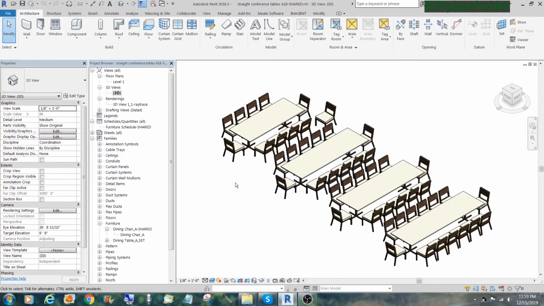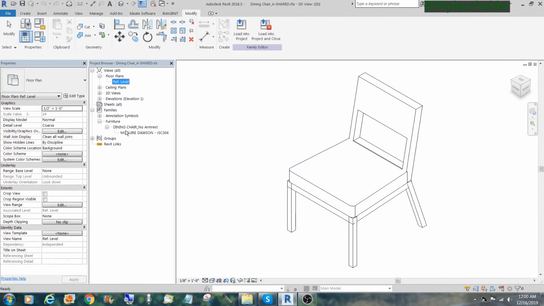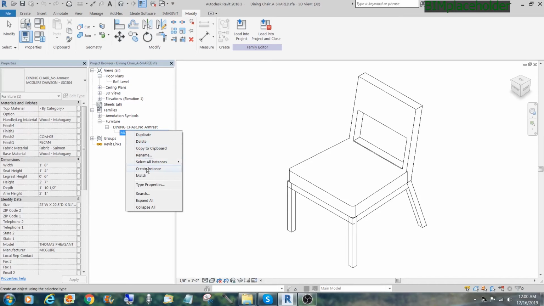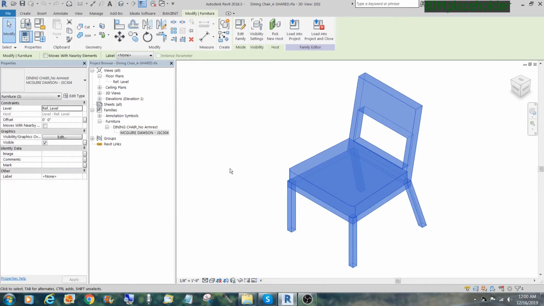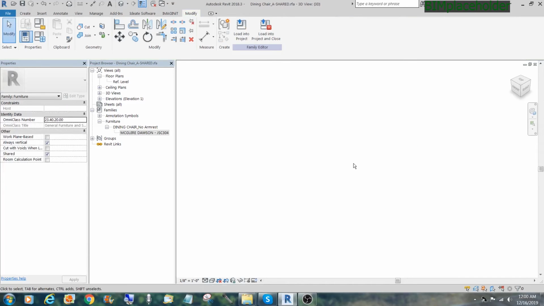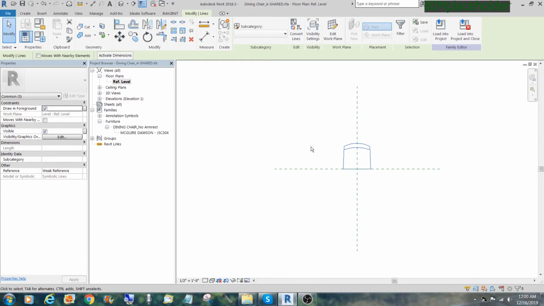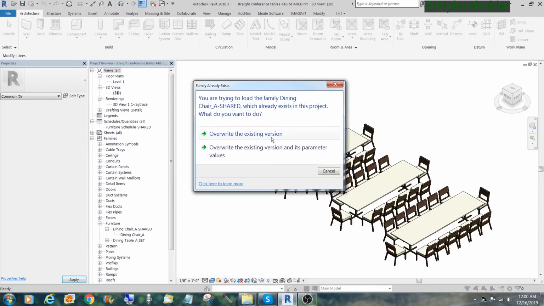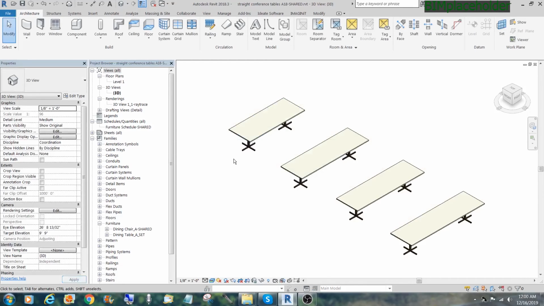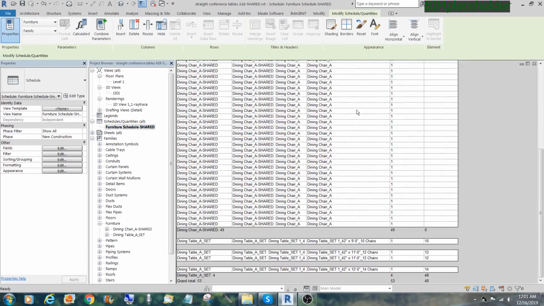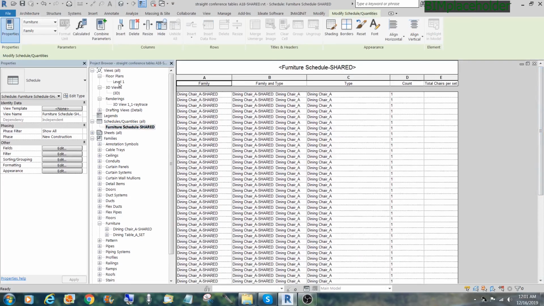I came back and edited the chair family. Edit. So just let you see which one it is. Select all instances. There. And if I delete that, I just delete the 3D object, but in the floor plan, I still have that 2D representation. So if I load that into this project and I say override existing version, I'm no longer going to see it on 3D. I probably don't need it for the FF&E anyway, because all we're generating all these reports of the count of furniture, and they're still there, and you could still see it on floor plan.